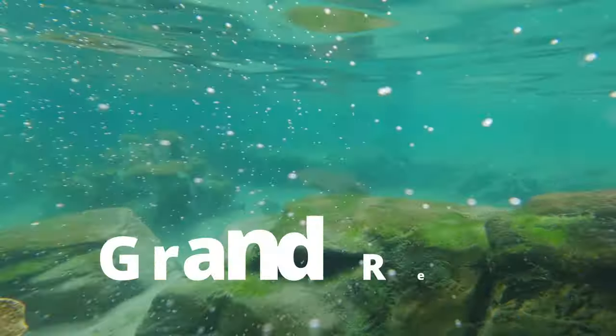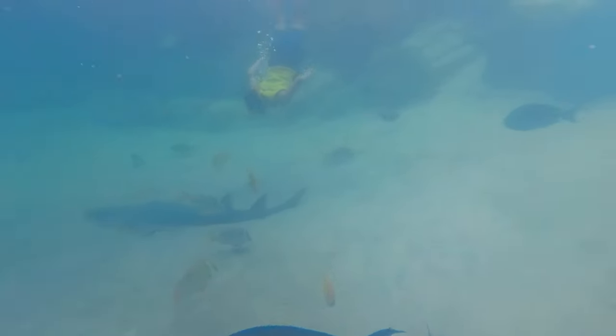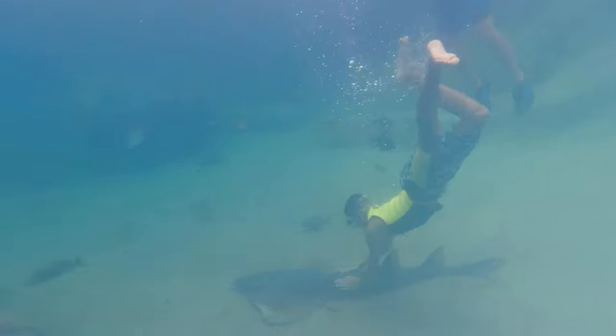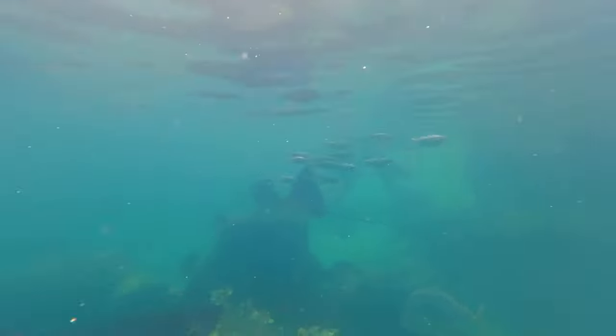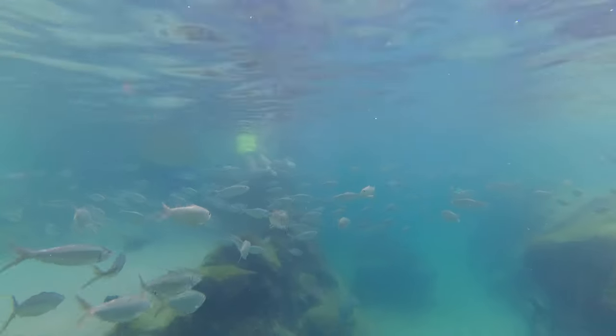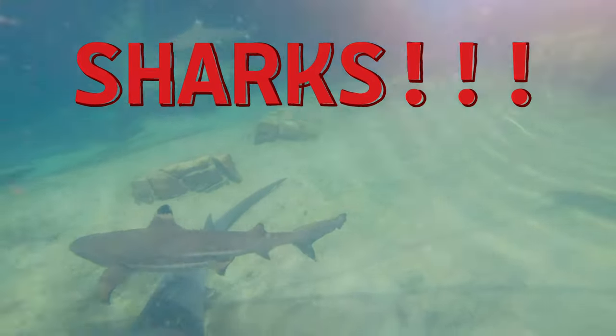After that we went over to the Grand Reef, which is a really cool area. It is all salt water and you can snorkel there. Since it's all-inclusive, they give you your snorkel gear, and the snorkel is only one-time use, so you don't need to worry about sanitation. The saltwater reefs are awesome because there are literally manta rays and tropical fish all around you — underneath you, to the side. When you snorkel, you can actually touch them; just be respectful and don't chase them. I was able to touch a ray for the first time, which was pretty awesome. If you go down towards the bottom, you can actually see sharks on the other side of the glass — they can't get to you, but you can see them up close, eye to eye.